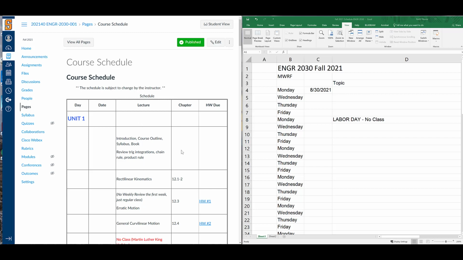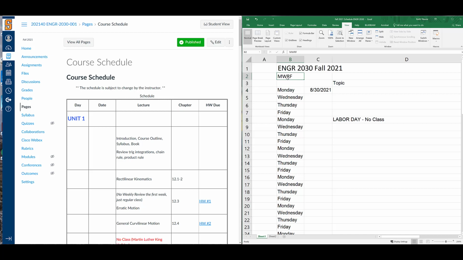All of the lectures and the chapters are in the same order that they were the previous semester. I have already deleted all the days and the dates. We're going to edit that and add all of the dates for this semester, and we're going to do that using Excel. So on the right hand side of Excel, I have all of the days here.